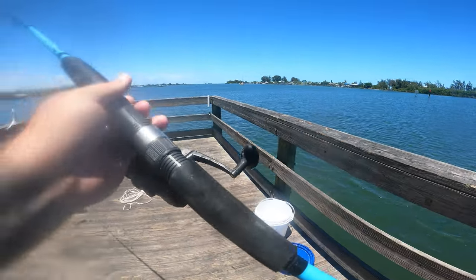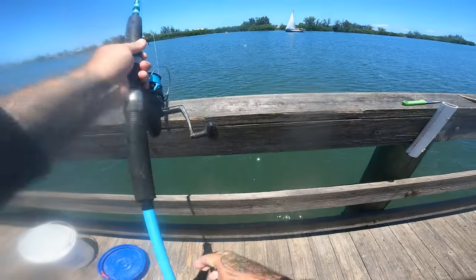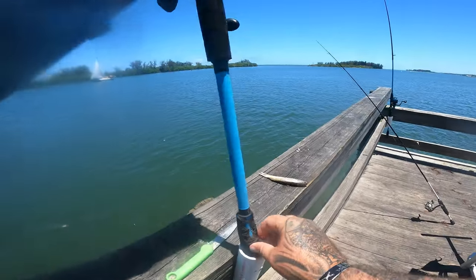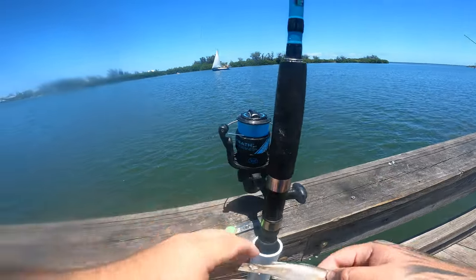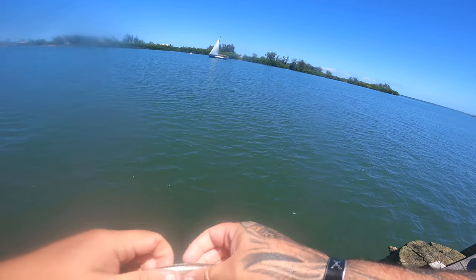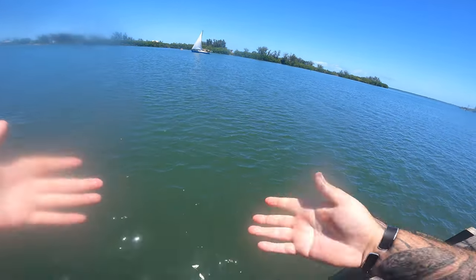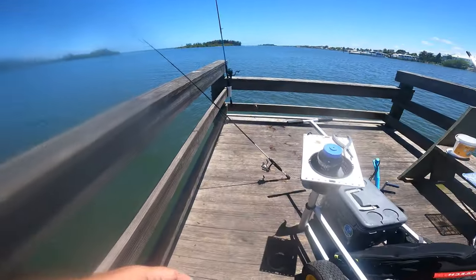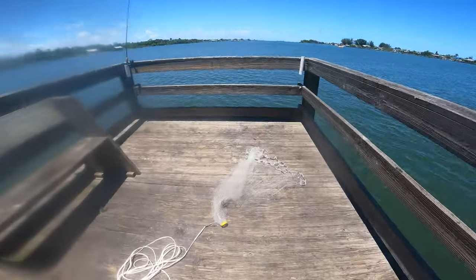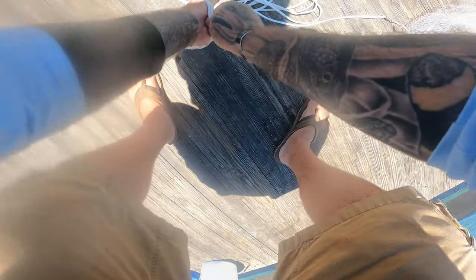Alright. Got a cast netted a live mullet. So we're gonna throw one of those out on a hook and see how we do with that. We're gonna get rid of these disgusting rotting ones that I've got right now. They're disgusting. But I'm gonna try to keep cast netting and catch some more because I have no mullet in the fridge at the moment, or the freezer.